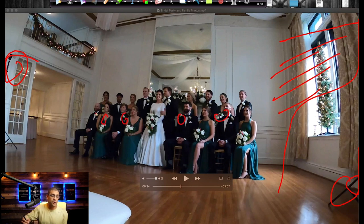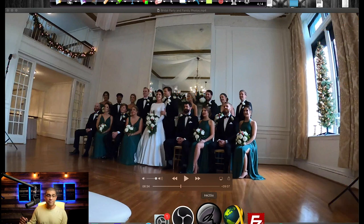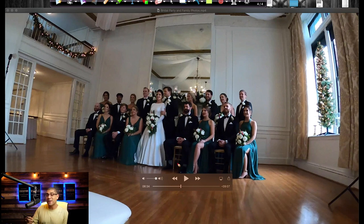The guys were standing, but now they've switched up with some of the girls, and they've switched up their position. The flow goes like this. I do one with guys on the guy side, girls on the girl side. Then I do one where they alternate, guy, girl. And then I have them kiss or whatever. And then I bring out the bride and groom, and I have them kiss in the middle. I have them come around a little bit.